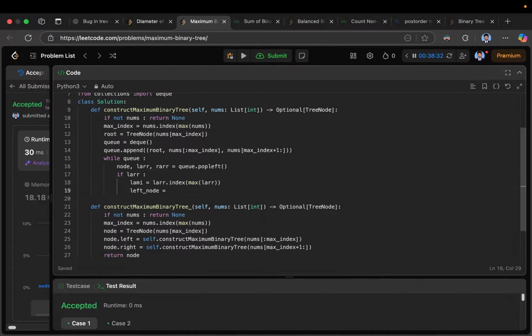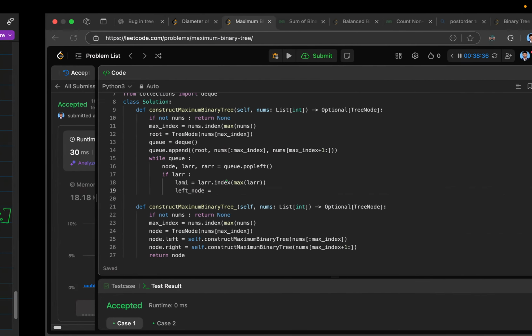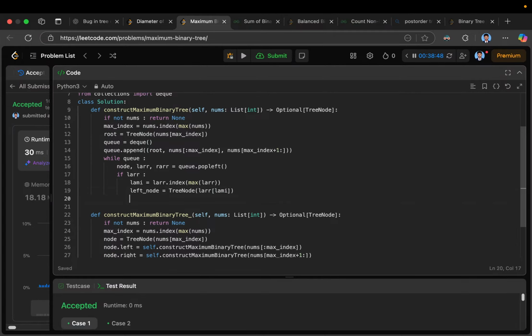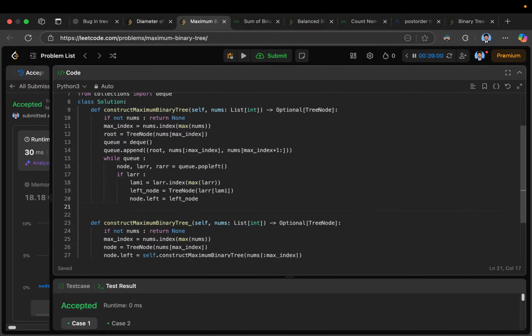Left node equals to tree node, which will contain the LARR value at LAMI, and now we have to connect this with node dot left equals to left node. Now the connection is established, and now q dot append this left node.